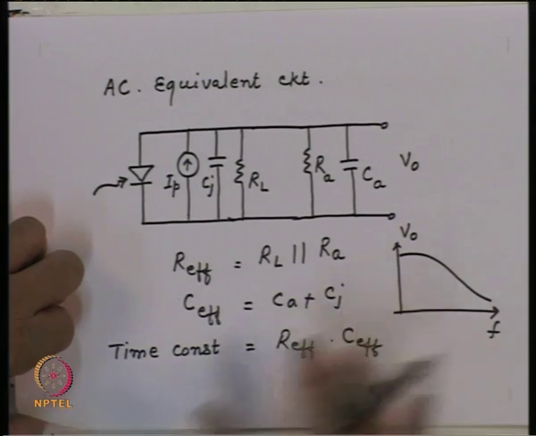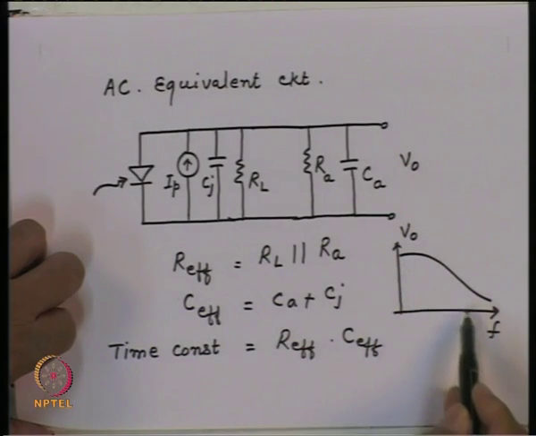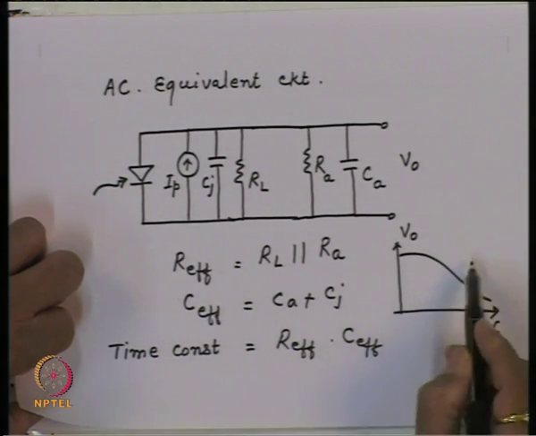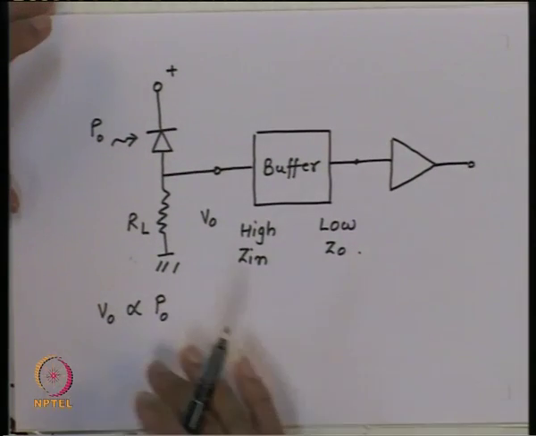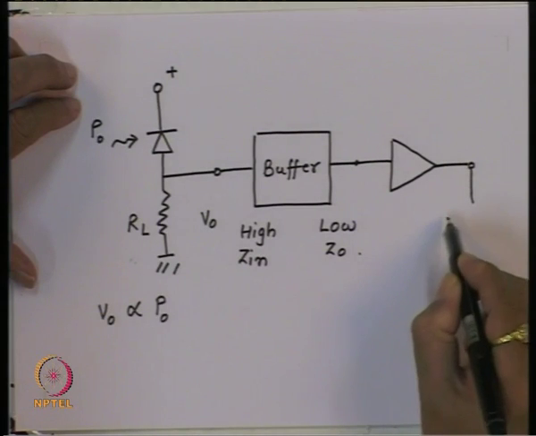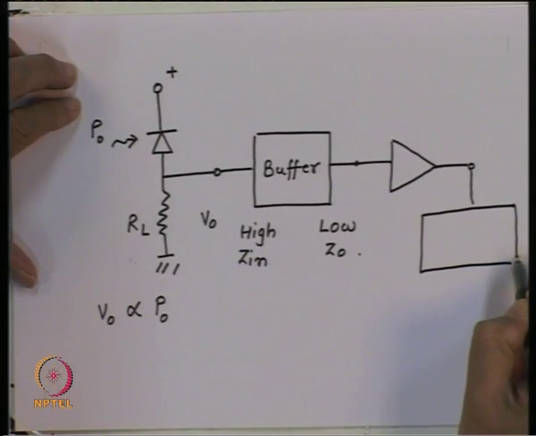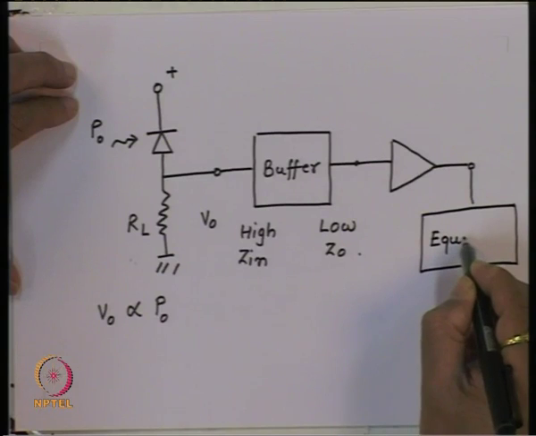That is a device which is called an equalizer, which has a frequency response which is more or less opposite of this frequency response. So, you get an output which is more or less flat over a very wide band. So, the configuration for a wide band response would be that you have to take this and pass it through an equalizer, which essentially is a high pass filter.